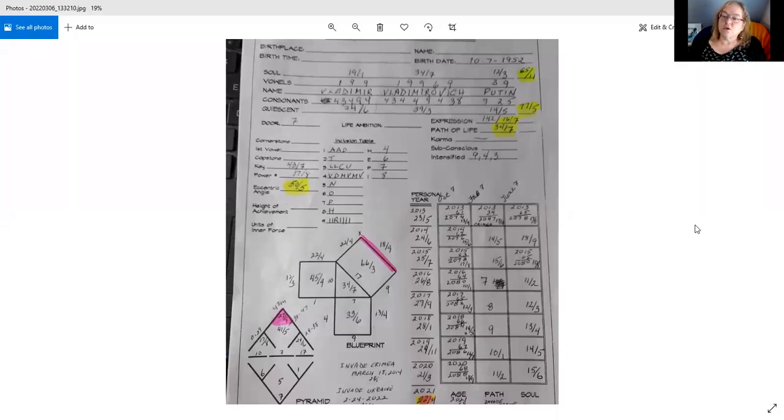This is his numerology and his name is Vladimir Vladimirovich Putin. When we add up his vowels, which is the inner feminine, we get a 65, 11 vibration. So he has an 11 soul. An 11 soul is a spiritual light messenger. And so his soul has something to enlighten us about. 11 is about relationship. How do we relate to one another? He has in his biography, in his history, very much a me first kind of relationship.